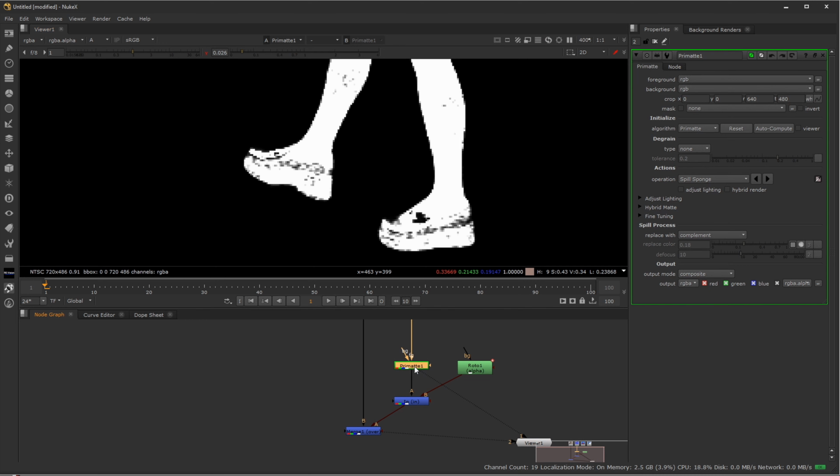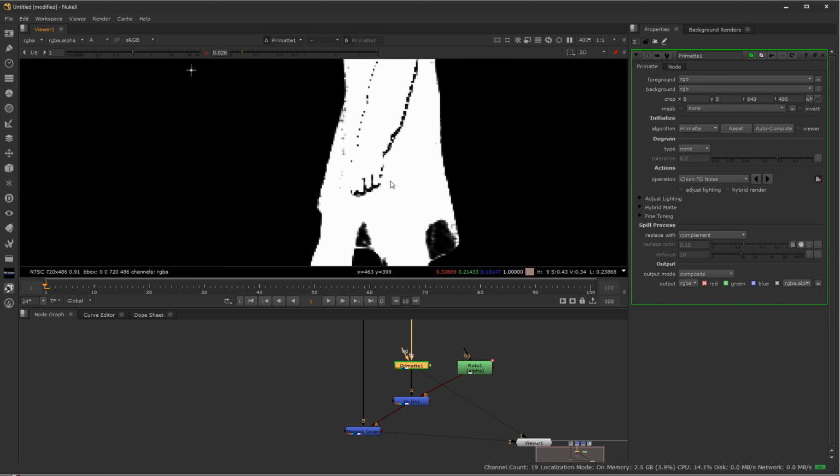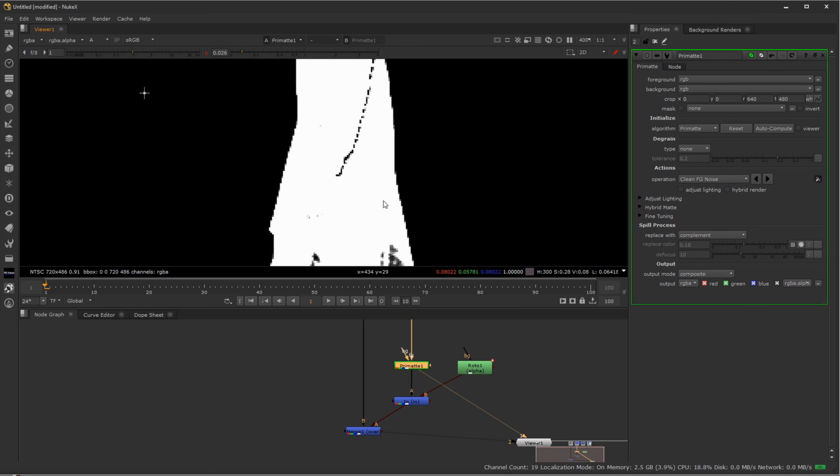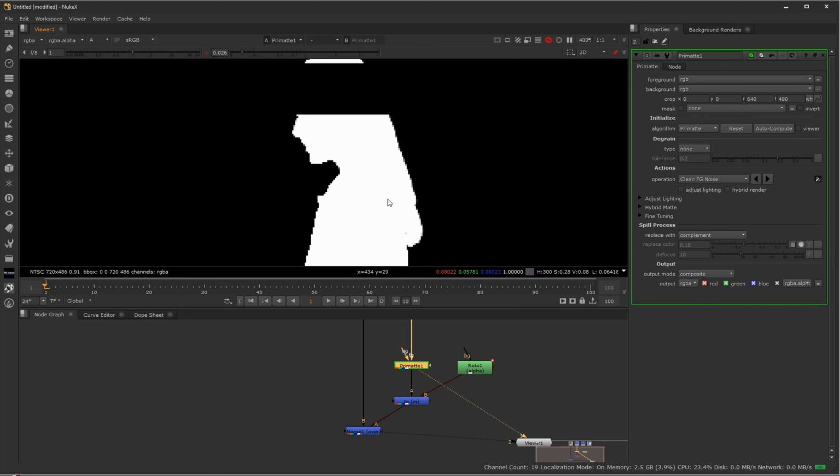So in the Primatte node, let's go ahead and do clean foreground noise, meaning we want to bring this back to visibility. Let's grab some of this. Let's grab these shoes. I'll just do Control F click, Control F click. And by the way, if it's ever a really reflective shoe or some surface that's reflecting blue, that might get rid of too much. So you don't want that to happen.